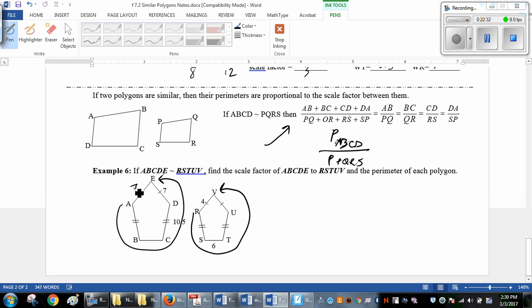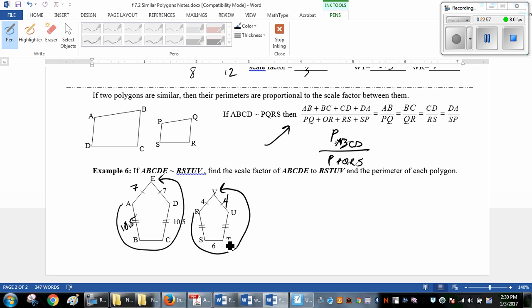Now here's what's cool. Look, I know these are congruent. That's 7. That's also 7. I know that's congruent to that. That's also 10.5. Nice. I don't know this bottom one. Let's see if we can figure that out in a second. But this is 4. I know that's going to be 4. Now these are going to be congruent, but I don't know what they are yet. Okay. But this guy, now we know the base ST. We don't know the base BC. So all you got to do is figure out one of these sides, and we're good, okay?